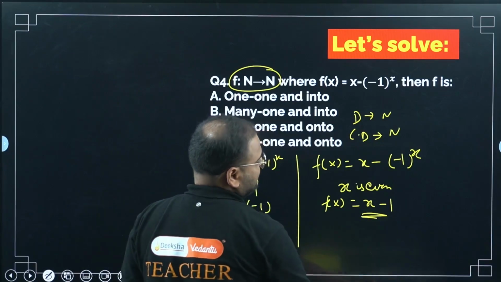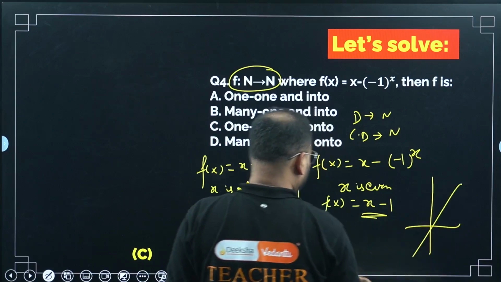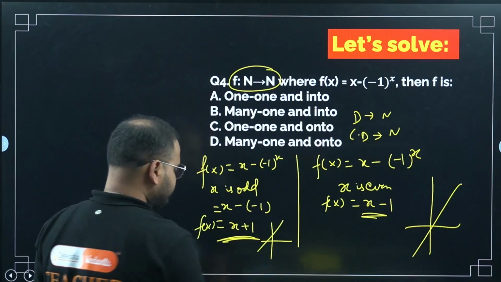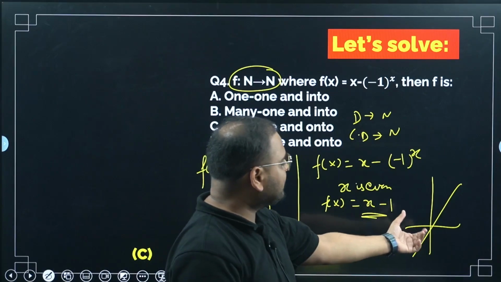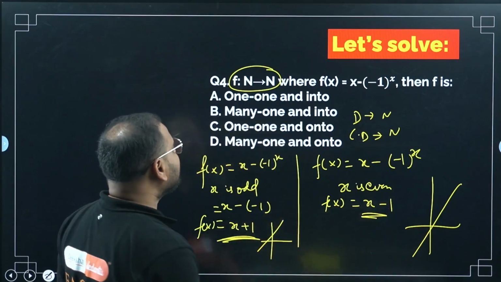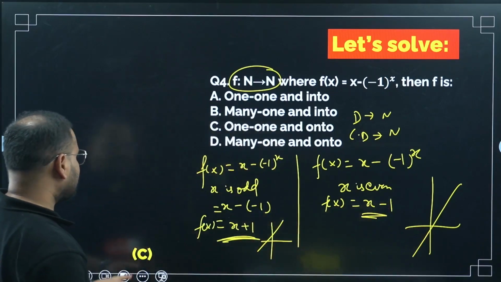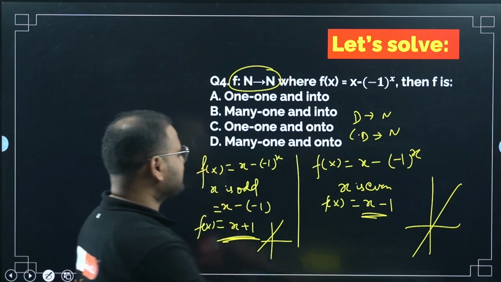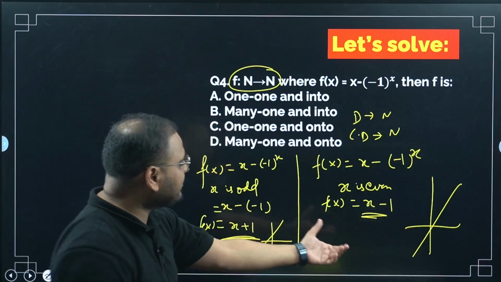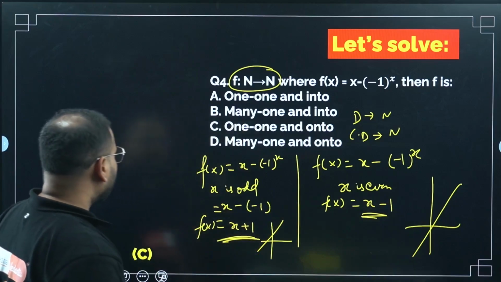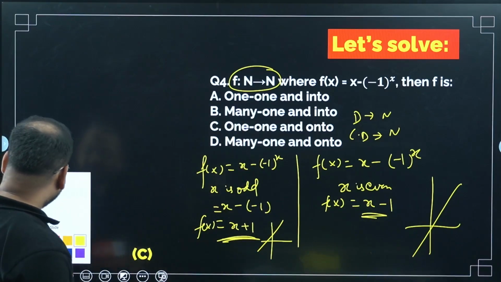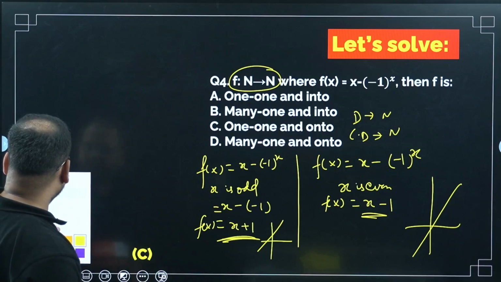They are linear functions, which means the line will be straight here. Strictly one-one on 2. A straight line means all real numbers, so domain and range remain the same. We are looking only at natural numbers, so we will not go to the negative side. We will not take the graph like this.